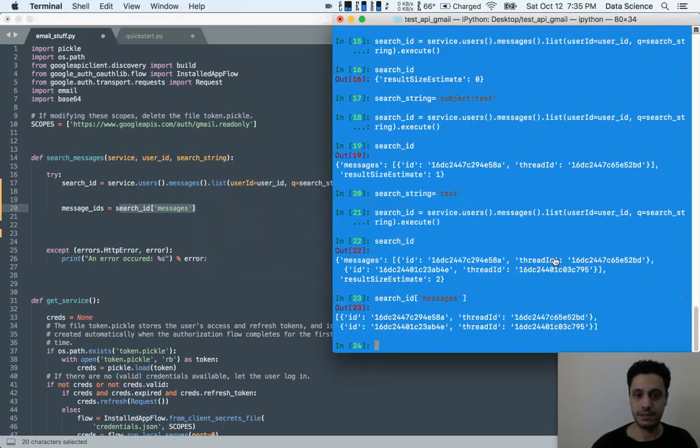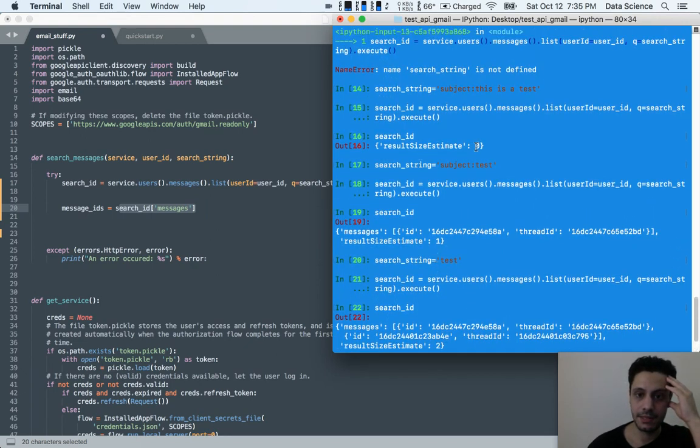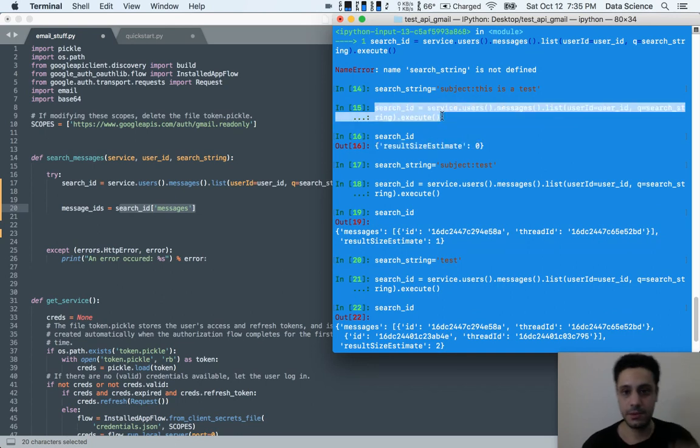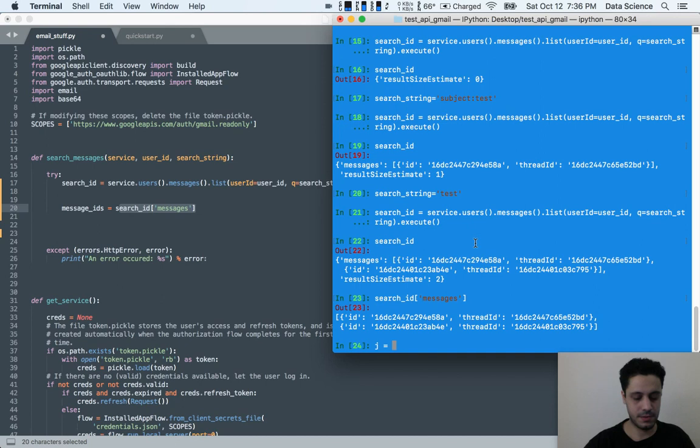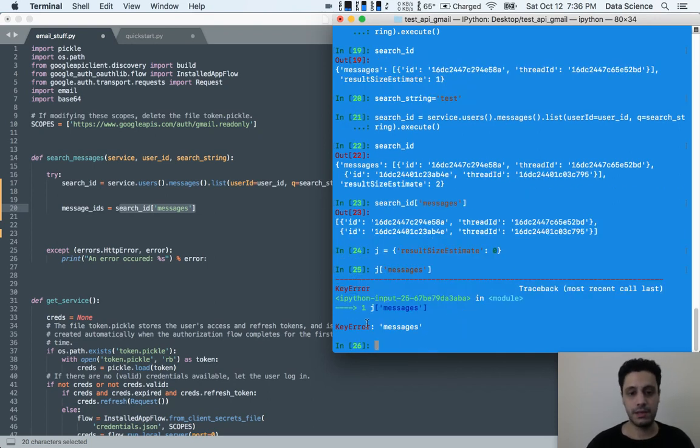So if we go back to this example here, where we searched and we got a result estimate of 0, let me store this variable just to show you. If we were to say J of messages, just like we did search ID of messages, it wouldn't work because there is no key of messages. So we want to make sure we catch that if there is a result of 0.